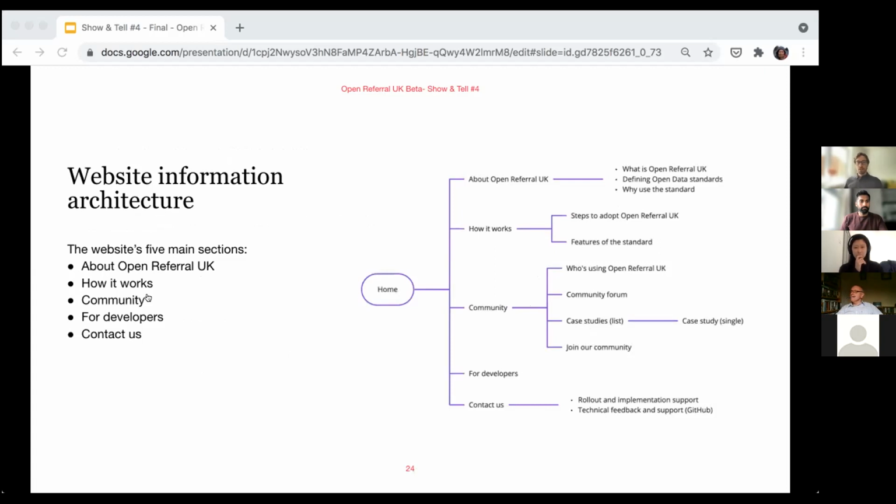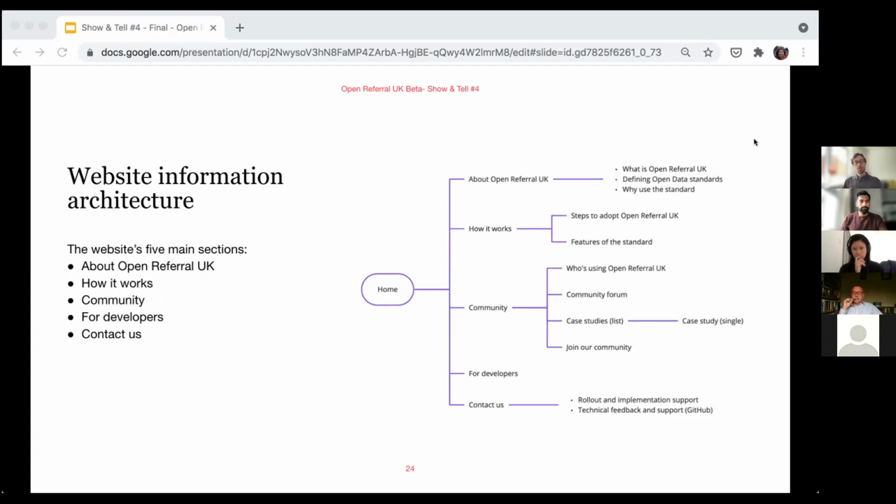This is the overview of the information architecture. We were trying to create a logical flow through this journey of understanding what Open Referral UK is and what it can do, how it's useful and the benefits, and also creating space to describe the background and the context to the standard in a less technical way.